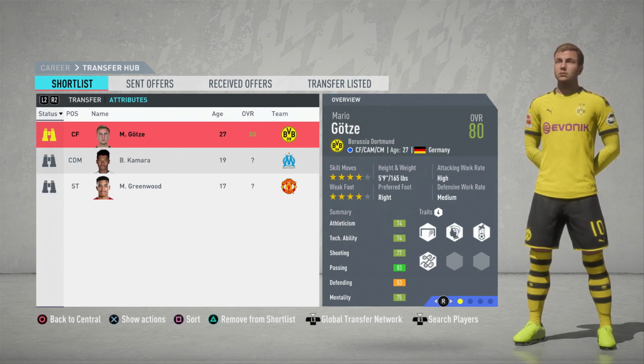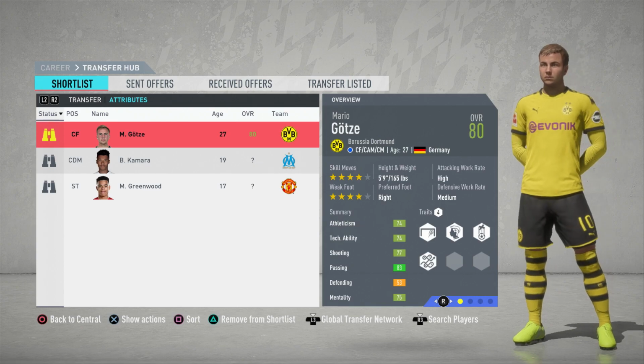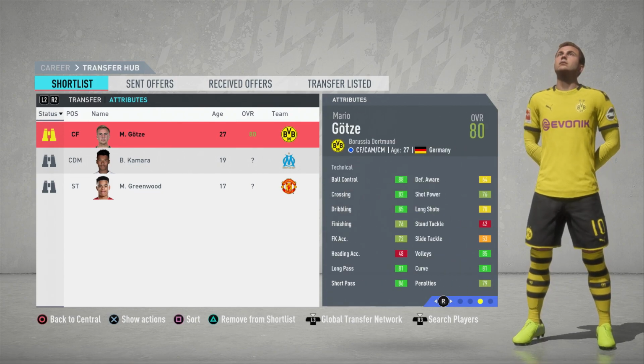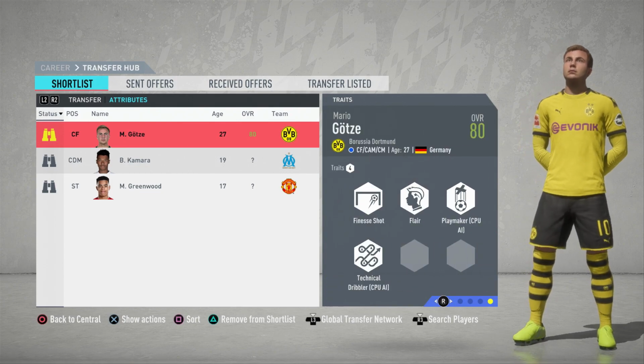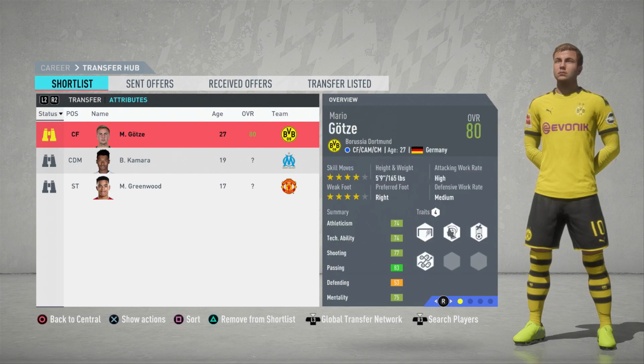Can play centre attacking mid, probably where I would place him. But with Kai Havertz there at the moment, and Leon Bailey and Palacios that can play there as well, I'm not too sure on Götze. But if I'm struggling for players to sign, I might just go back to him and get him. He has got the traits as well, which a lot of young players don't have: the finesse shot, flair, playmaker, and technical dribbler, so they can come in use.